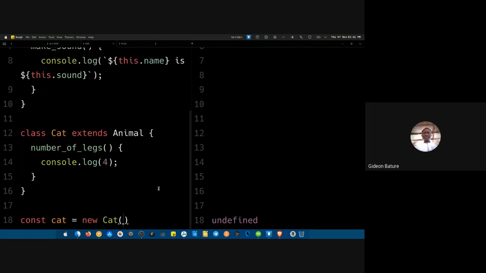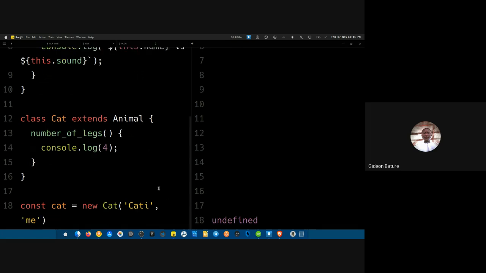So here now, I'm going to come. Which name should we give our cat? Let's give it Catty. For those that used to do the Telegram tap game, right? And then sound, of course, we all know the sound that cats use. Is it meow or meon? Those that have cats or those that love cats. Lovers of cats, no one talk. Okay, oh voila.